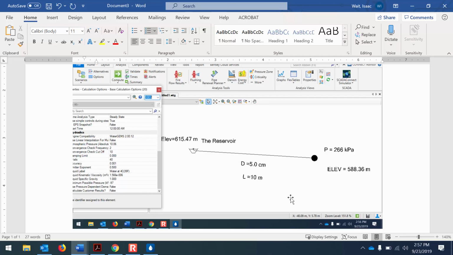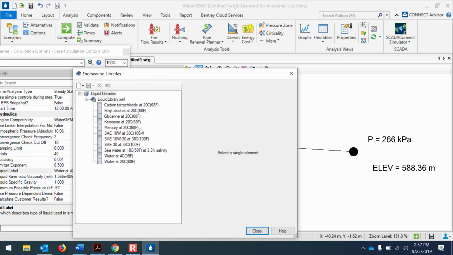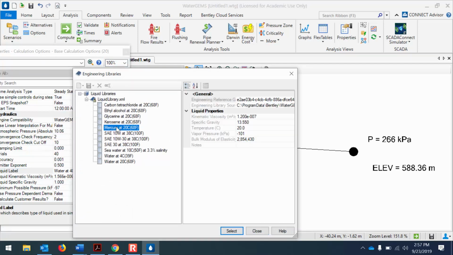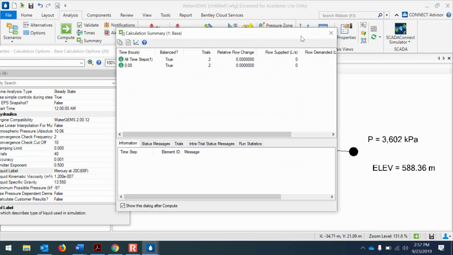All right, so now on question 4, it's asking what would be the pressure if it was a reservoir of mercury. So now I can change from water, pick out a different fluid. Now I'm going to select mercury, select, and compute. Now I have way higher pressure.